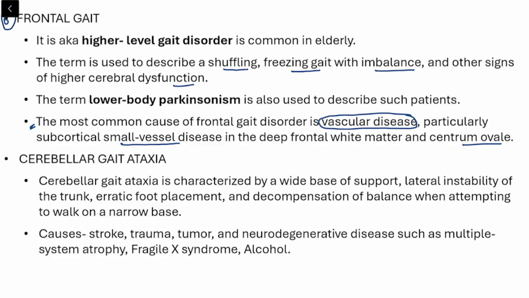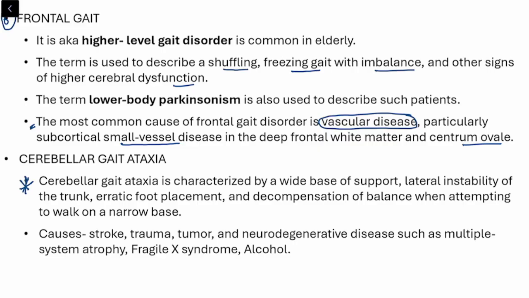Cerebellar gait ataxia. Again, cerebellar explains in itself that when the cerebellum is involved, the gait which occurs as a result is the cerebellar gait. It is characterized by a wide base of support, lateral instability of the trunk, erratic foot placement, decompensation of balance when attempting to walk on a narrow base. Very important. Every word of this line is important. When you clinically examine a patient of cerebellar lesion, you will see every finding that is written in this line.